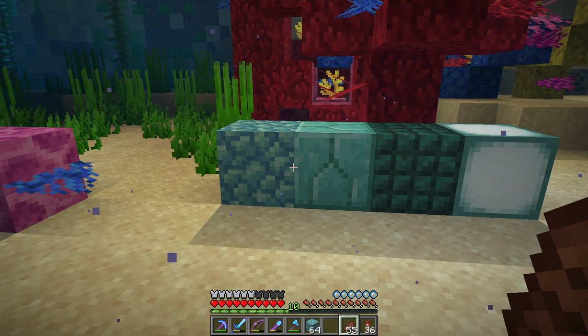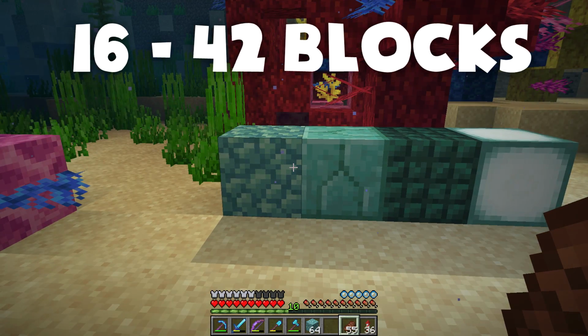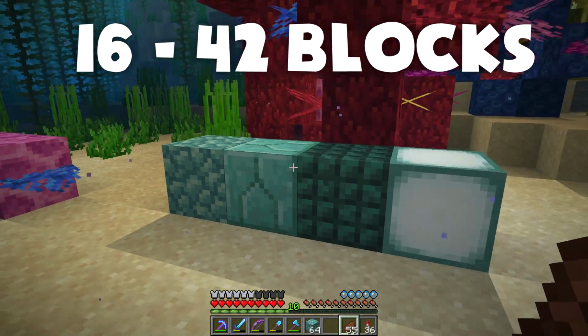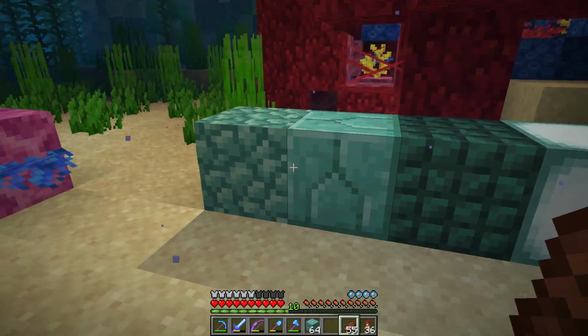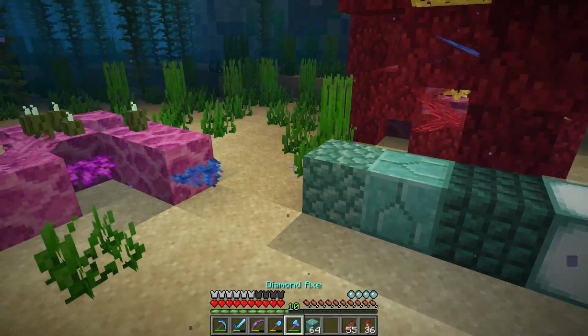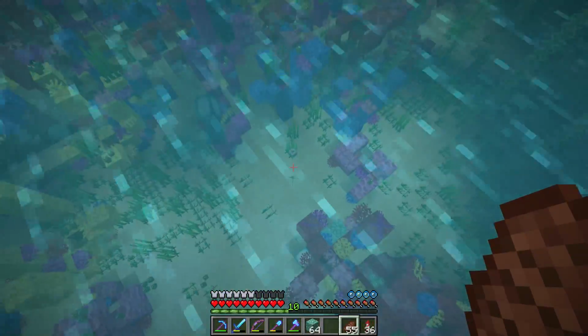Now, how many do you need? Well, you'll need a range of blocks, either 16 at the minimum, or at the maximum 42. Again, this can be a combination of any of these blocks. You could do like 10 of these and then 32 of these. It's really your choice. So now, activating the conduit. How do we need to place our blocks?